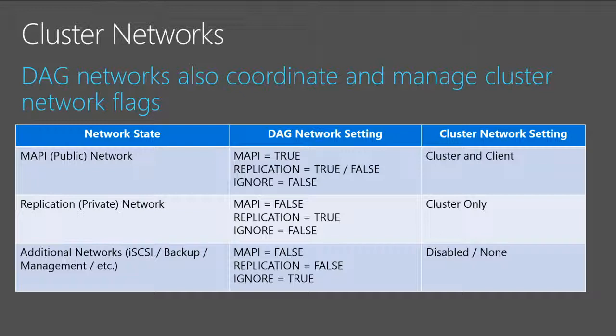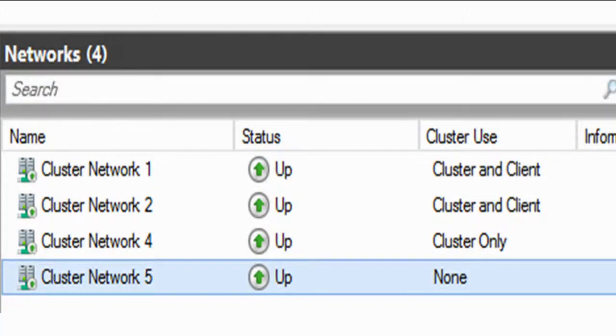And then if you have a network that you're ignoring for some reason, maybe it's an iSCSI network, a dedicated backup network, or a management NIC, that's going to turn off the cluster use for that network, period. So we won't use it for heartbeating. We won't do anything with it. So here's what that looks like. You can see here, this one on the bottom is set to ignore, gives it a cluster use state of none. Again, that turns it off for all things cluster, all things Exchange. And then you have the two public networks, and you have one here I created that was just between the nodes that's set to cluster only. Questions? Good?